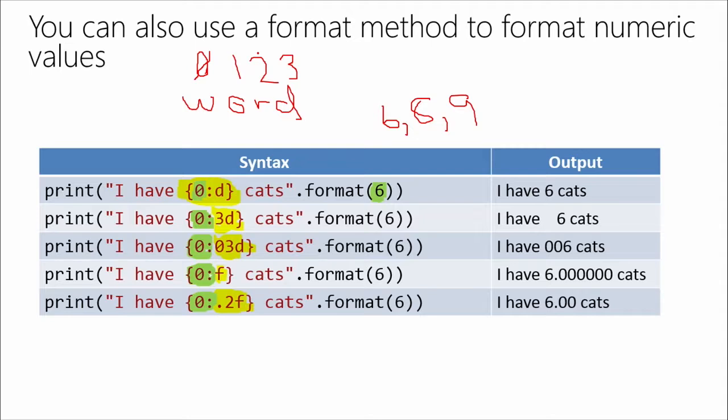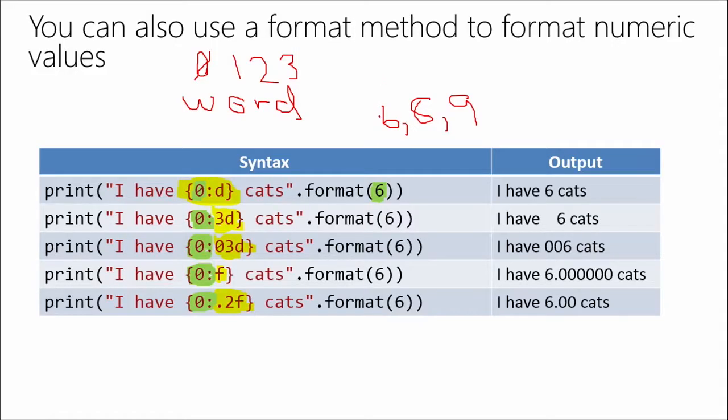Counting starts with 0. Well, when you're specifying a string to display on the screen, you might have more than one number to show in that string. You might be showing the whole formula. The result of the calculation, width 6 times height 8, equals an area of 48. So now you have 3 different numbers you want to show in that string. So when you're using this syntax, you might have 3 numeric values you have to pass in. So if we flip back to our slide for a second here, maybe I pass it a 6, an 8, and a 9, the 3 numbers I want to display. 6 is in position 0, 8 is in position 1, and 9 is in position 2.